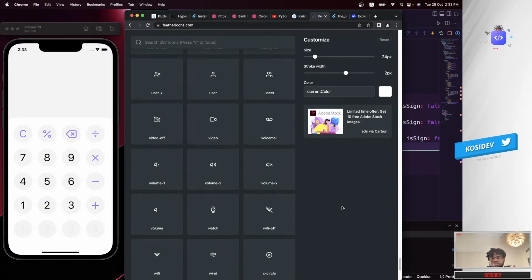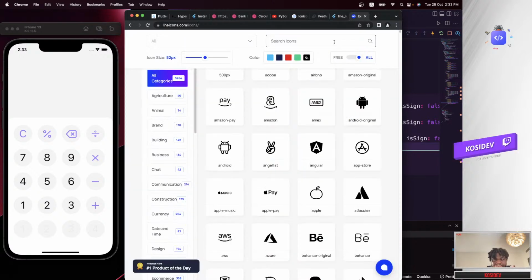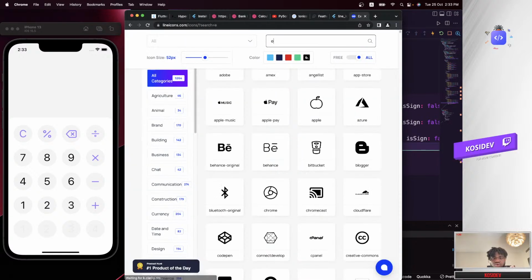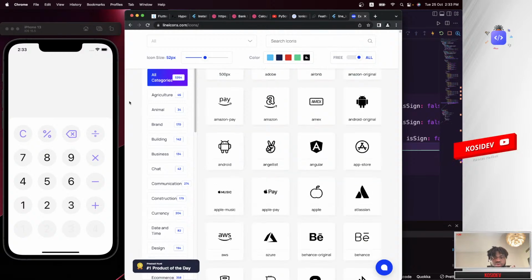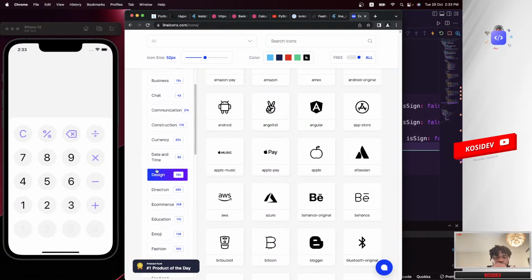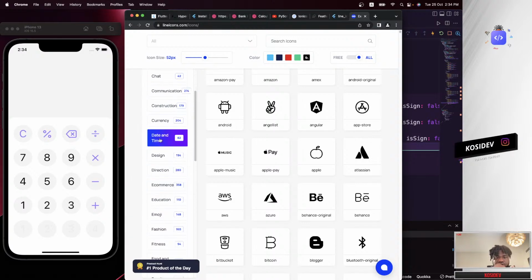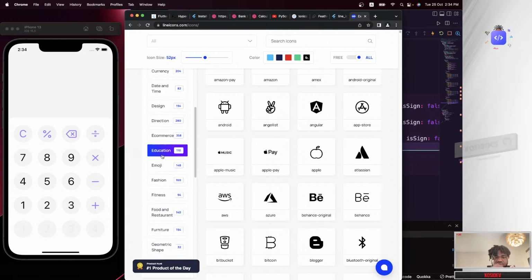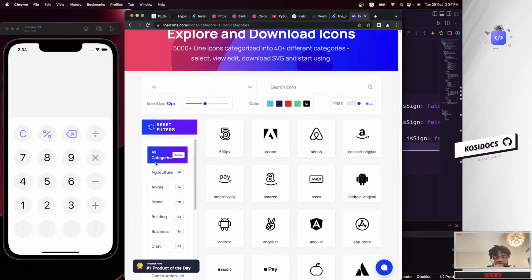Okay, I think it didn't find anything close to that. Equal to, not showing up. So we have business chart, construction, currency, date, time, design, direction, e-commerce, education. Okay, so the set filter.